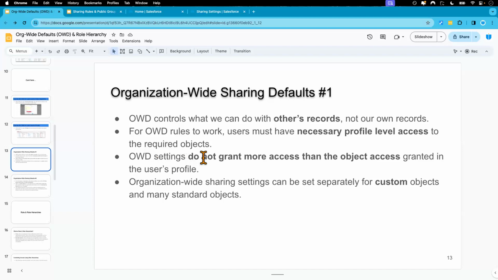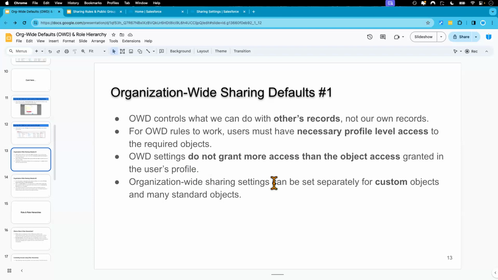OWD settings do not grant more access than the object access granted in the user's profile. So for example, if you give read-only access on the user's profile, then the test user will only be able to read. The test user will not be able to edit records belonging to other users. So we always have to make sure the profile has the required access.